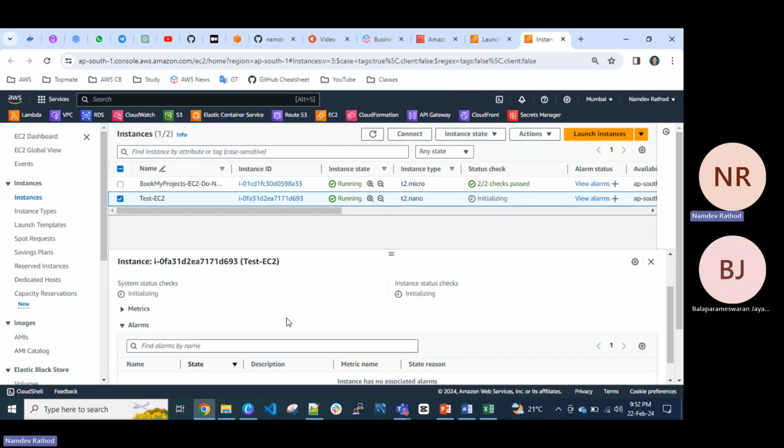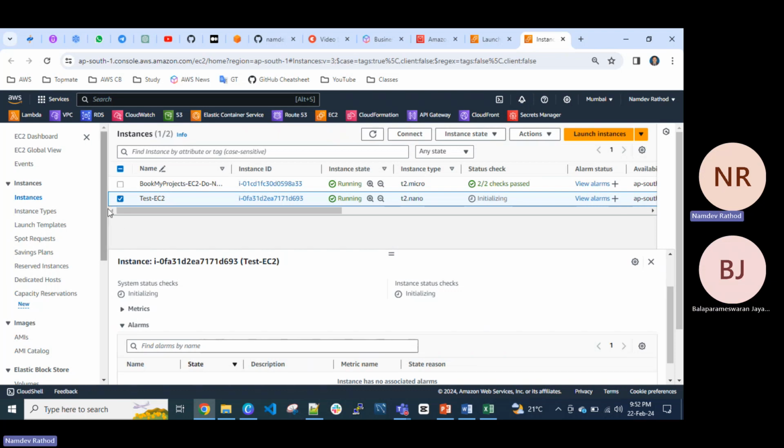So this VM machine is hosted on the underlying hardware machine, so that will check the connectivity of your VM to your underlying hardware. And then at the software level, like your VM machine, it will check whether the functionality is working properly, booting time or something. It will check the instance level. So these two checks are there. Once both are passed, then you will be able to access your servers.